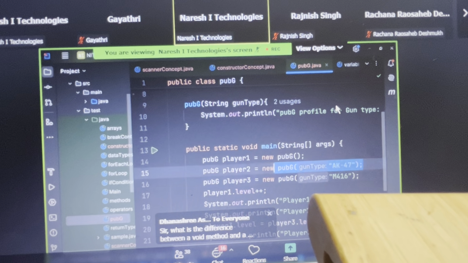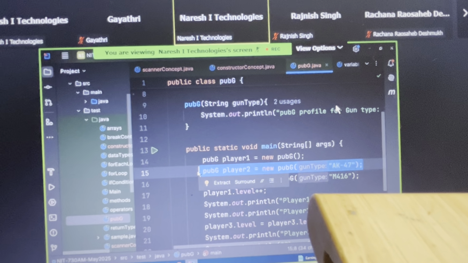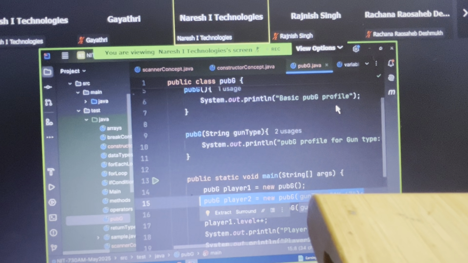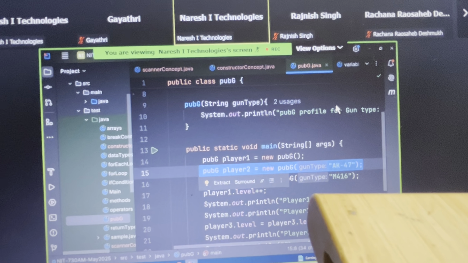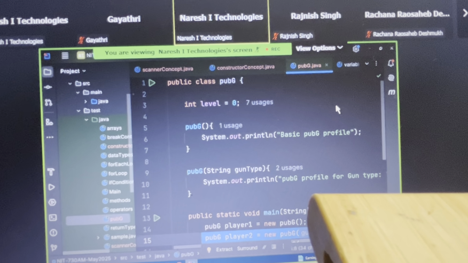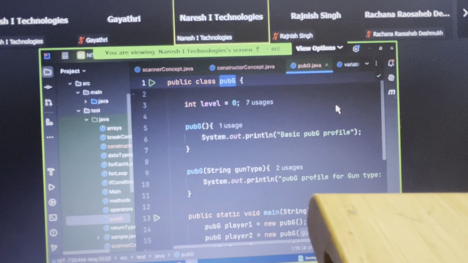Constructor is automatically created when an object is created. You don't have to call it separately. Whereas for a void method, you need to create the object and then you need to call the method. Okay? And constructor name is same as the class name. Your method name can be or cannot be the same as the class name. Your void method does not give any output. Even constructors do not give any output. Maybe that's one similarity that you have between constructor and void method.